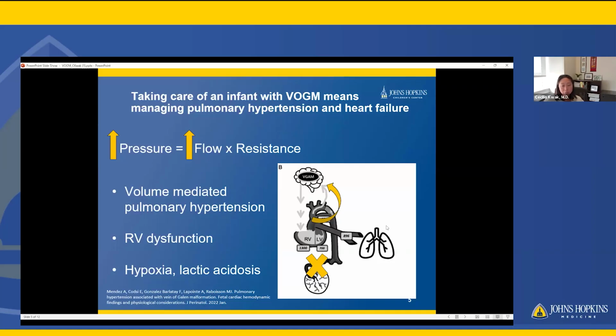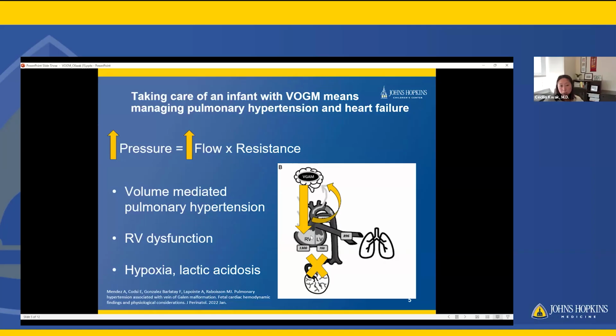that it can kind of steal the blood flow and, just like a vacuum, suck up the blood. At the same time, there are other changes that happen in normal fetal to neonatal transition. As a baby is born, they take breaths, ventilate, their lungs are exposed to oxygen, and pulmonary vascular resistance, which is high in utero normally, starts to decrease. At the same time, you have an increase in systemic vascular resistance. And so you have all this blood flow that can get shunted to the low resistance vein of Galen malformation. And a significant amount of that blood flow goes straight into the right heart, into the pulmonary arteries, and can flood your lungs and overload the right side of your heart.